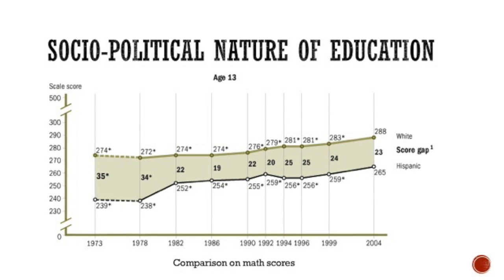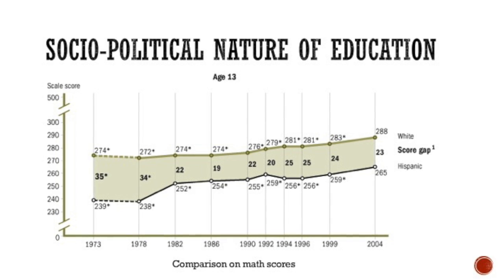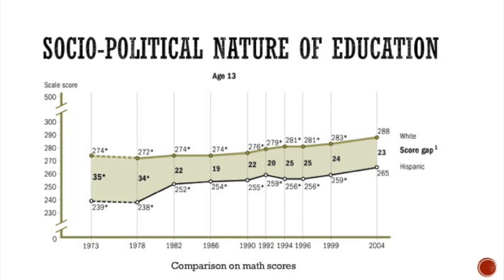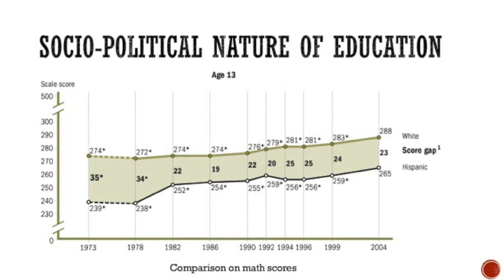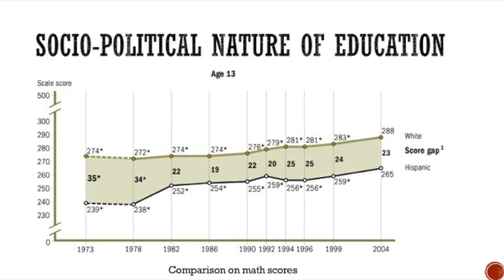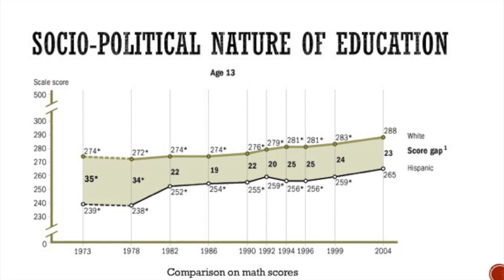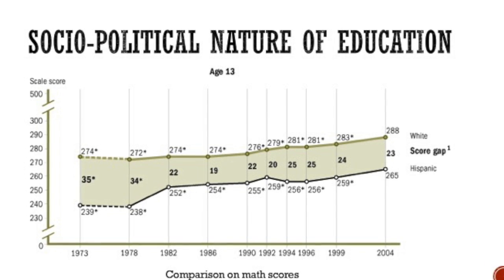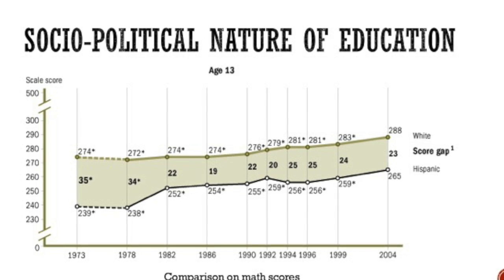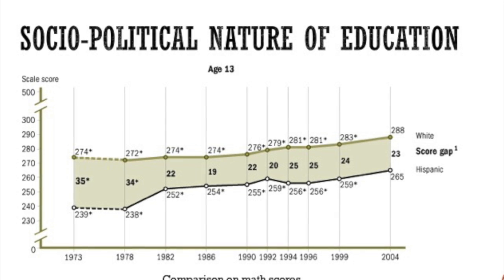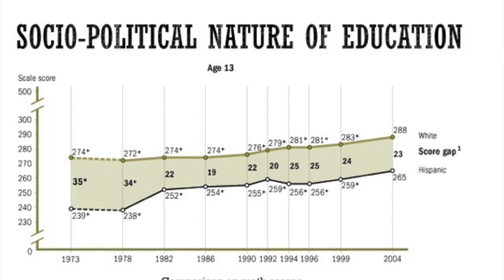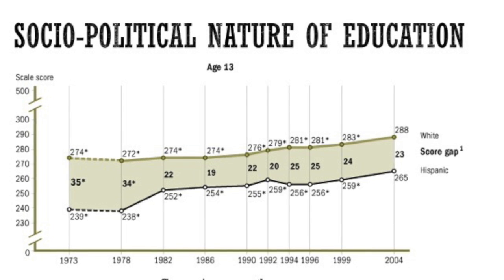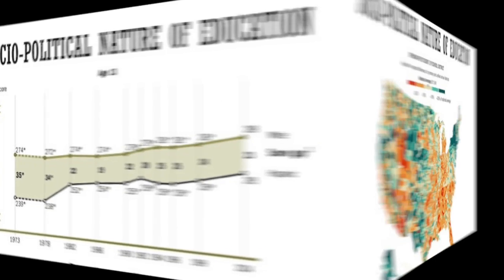Ladson-Billings explains the achievement gap by noting that an educational debt exists due to the injustices that minority groups have endured throughout education's history. The achievement gap is a disparity that continues to exist in the performance of white students versus Hispanic and Black students. It is important that we as educators understand this history in order to better understand the current struggles that many minorities continue to face today.